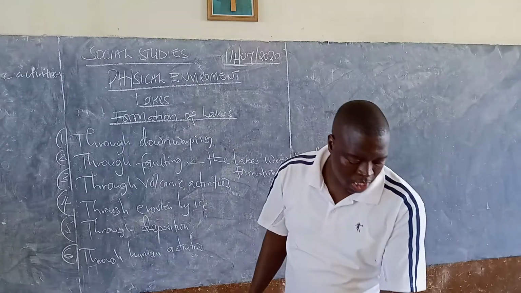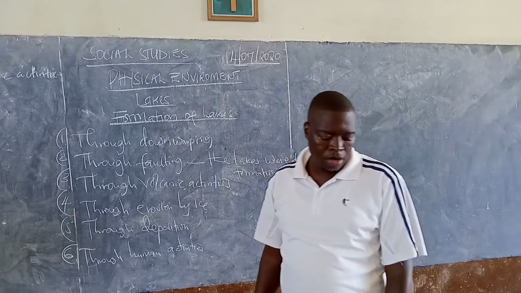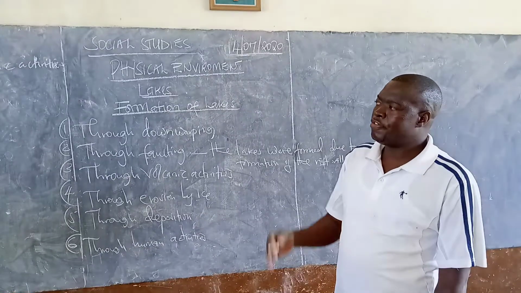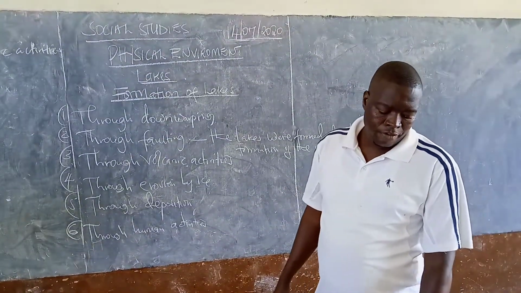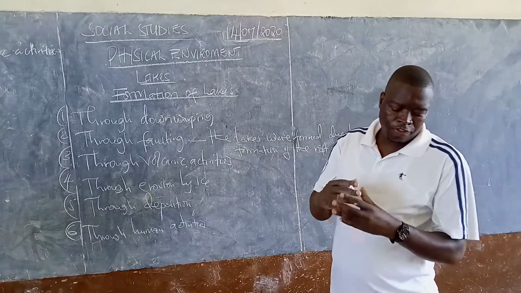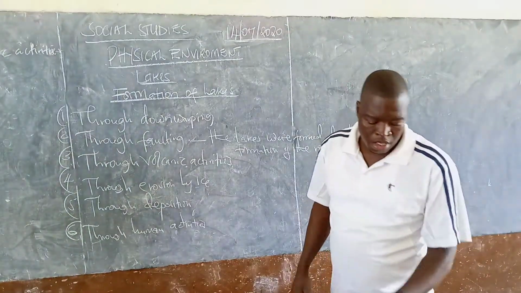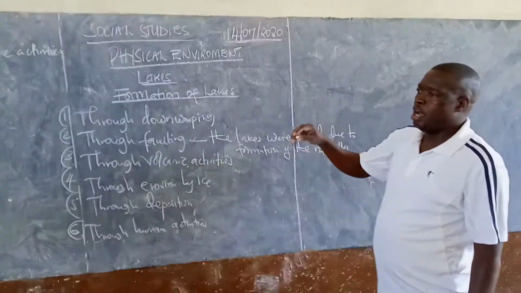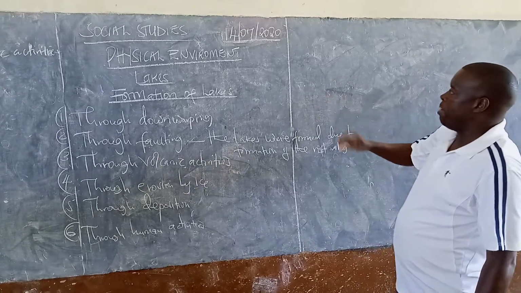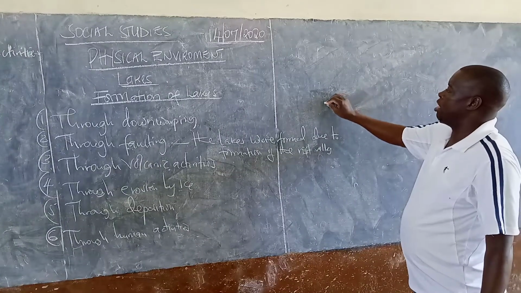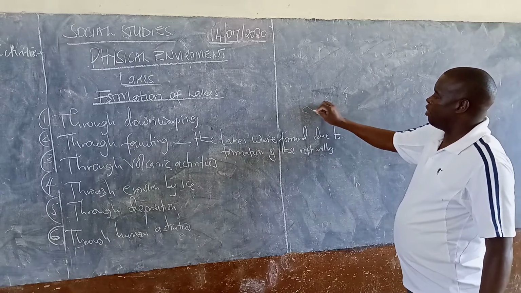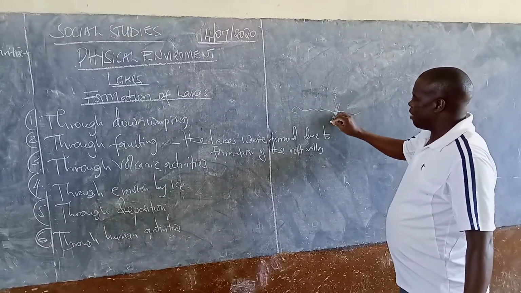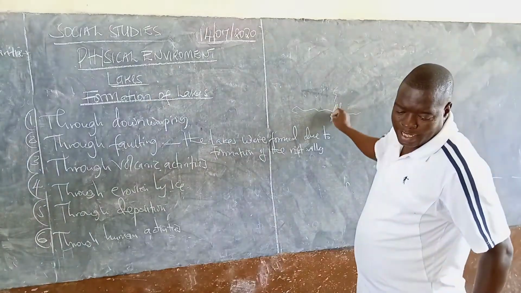We are saying the lava dam lakes are formed when lava flows and blocks the course of a river channel. So during formation of this mountain, of course, we have the lava that is going to flow and block the course of a river. If a river is flowing, maybe the mountain has erupted. Let's say there's a river that is flowing, for example, to this side. So this lava, after eruption, will block a certain area.